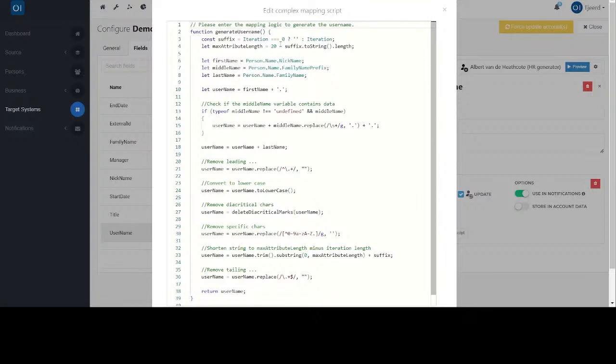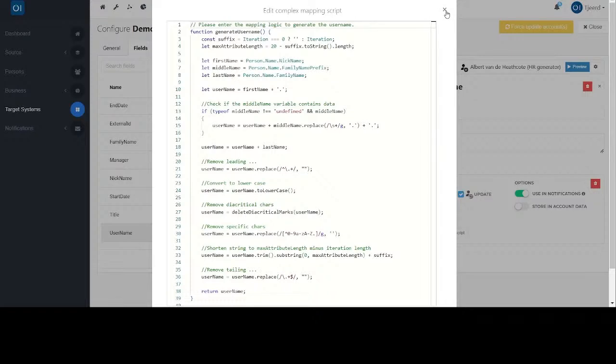I can run my script, generate a name, send it out to the uniqueness check. That will check if there is another one. Once it is found, the iteration will be incremental and set to 1, 2, 3, etc. A remark on this one is that the maximum amount of iterations has been limited to 50 maximum. So there will only be 50 iterations possible before the scripts will stop. And this is to prevent an infinite loop where we cannot return from the calculation of a unique value.